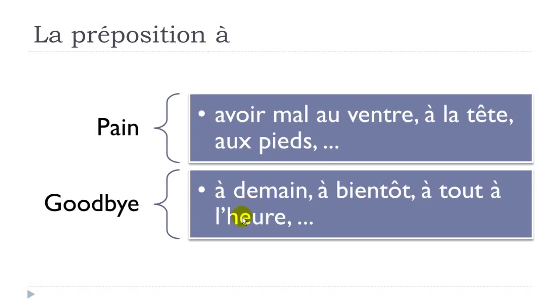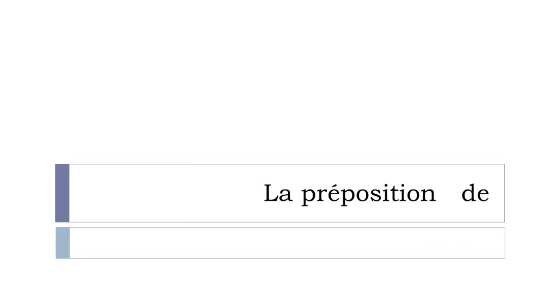And the last thing that we'll use this preposition à for, it's when you want to say goodbye. So if you notice, probably we say à demain, so see you tomorrow, à demain, à bientôt, bientôt soon, see you soon, à tout à l'heure, so it's in a few minutes or in a while, à tout à l'heure, okay? À demain, à bientôt, à tout à l'heure. So in that case, you should definitely use this preposition à if you want to say these things.